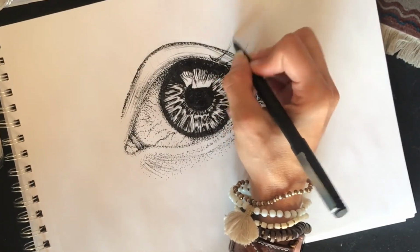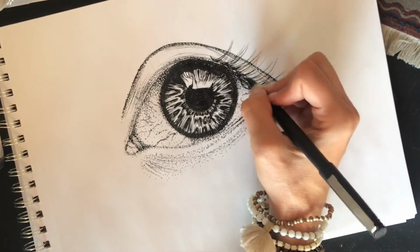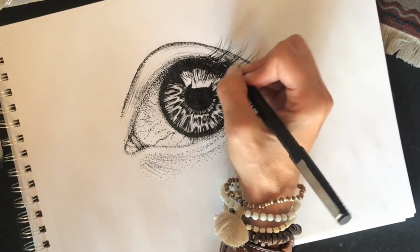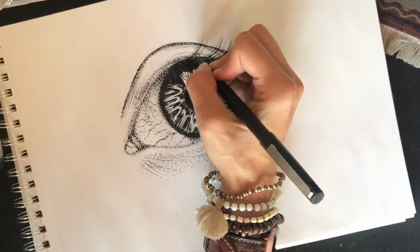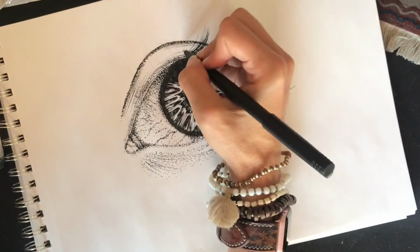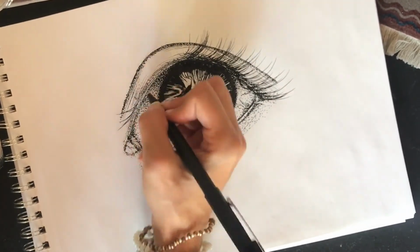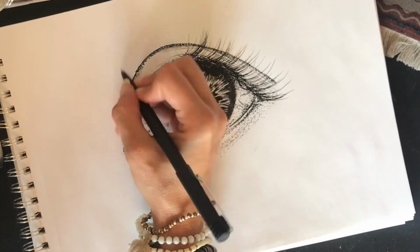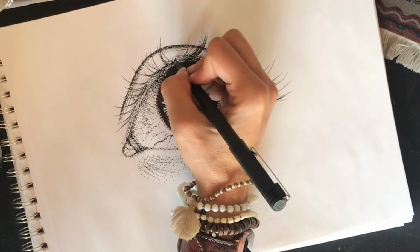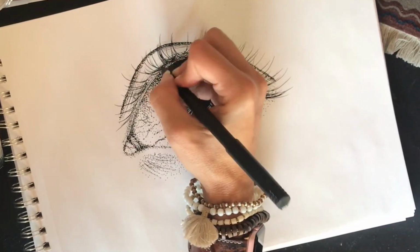All right. And then as you get towards the top, they start to go up a little bit more, but they're still curved at the bottom. Remember, where they're growing out, they're curved. And sometimes it's a really sharp curve. So the shape of eyelashes can totally ruin your drawing. So just keep that in mind and really pay attention to the direction. They're not easy to do for anyone.